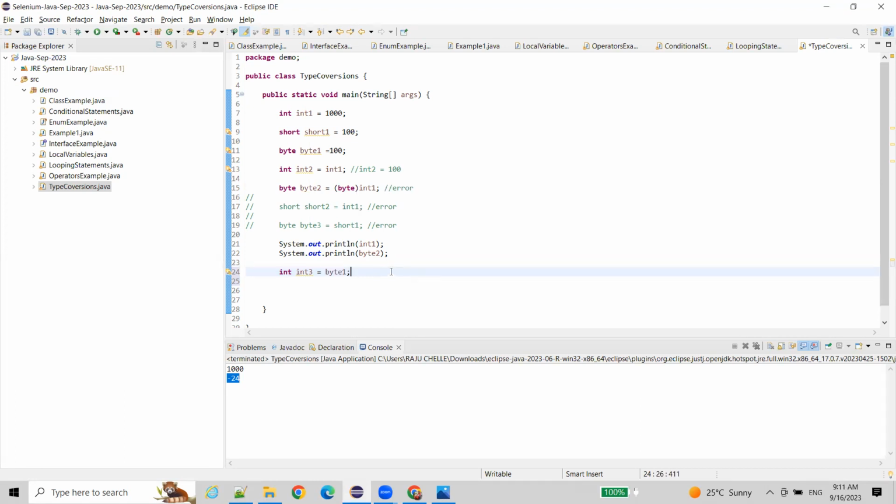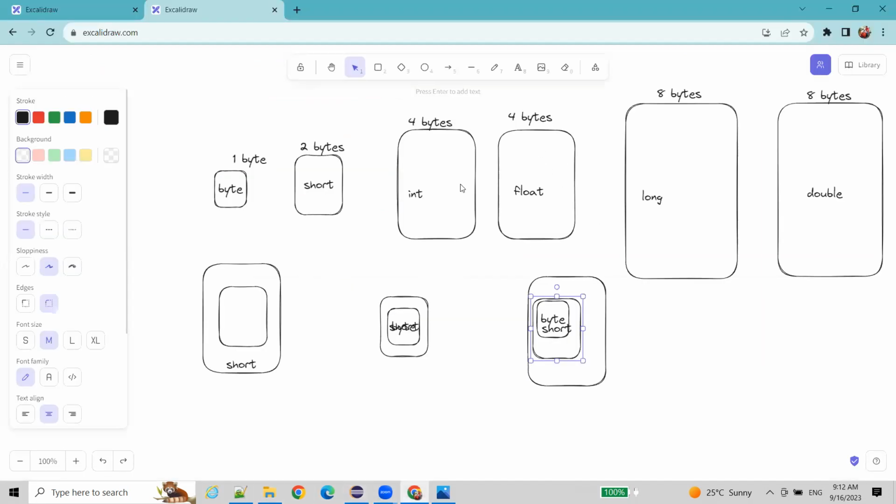For example, float float1 equals 100.5. What is the size of float? Float size is 4 bytes, right?